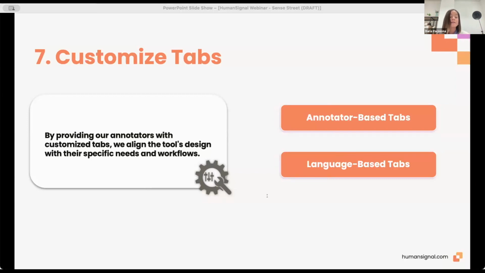By creating individual tabs for each annotator, we can track how much data each annotator has processed, allowing for timely feedback and adjustments. Also, by comparing the work of different annotators, we can identify discrepancies and ensure consistency across the board. This is especially crucial when new annotators join, as it helps them align with the existing standards.